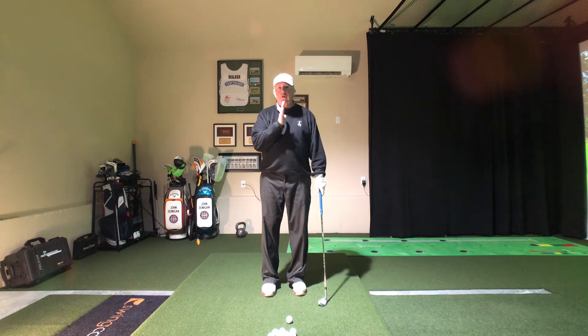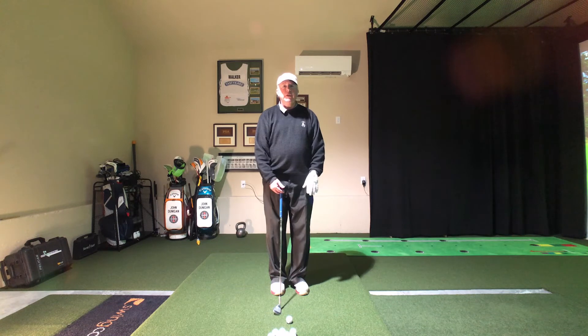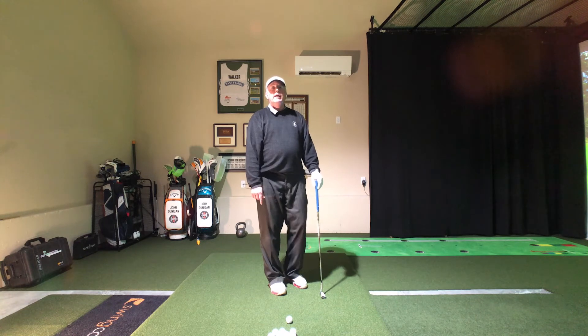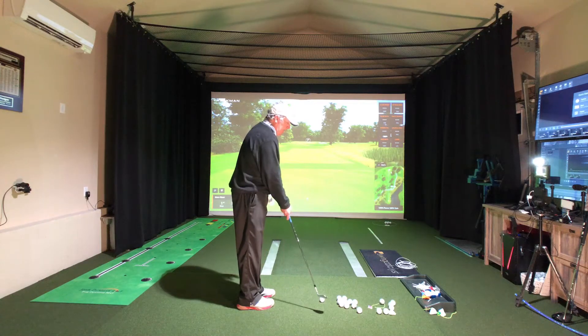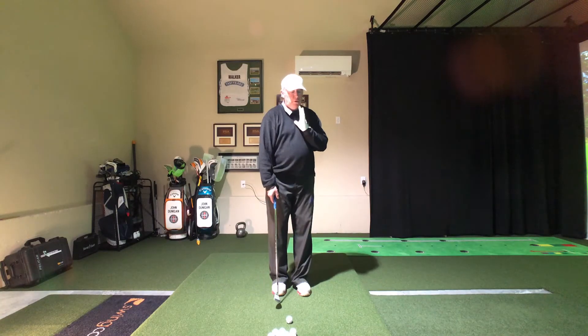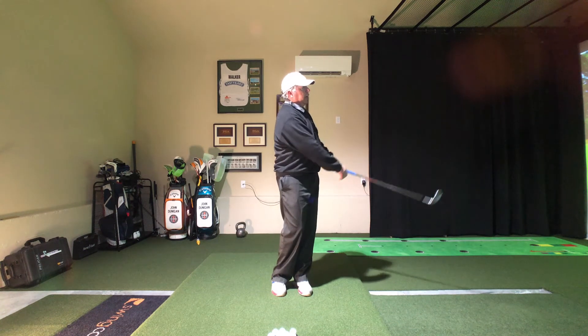It'll take you about 20 of these to get it — doink, doink, doink. You'll see that my feet are darn near touching. They can be a little bit wider, but having the feet real close together helps me control the bottom of the swing arc. All about the circle. My foot is flared out, but my feet are not wide open. I don't see the reason why we have to be wide open. I can swing the golf club any direction I want from here — outside in, straight inside out. But this — doink, doink, doink — turn the head back. And now when we swing, I feel, oh my goodness, I look straight up and down. How can it be? And then I can just basically take her back and turn through. And I have a chip shot.